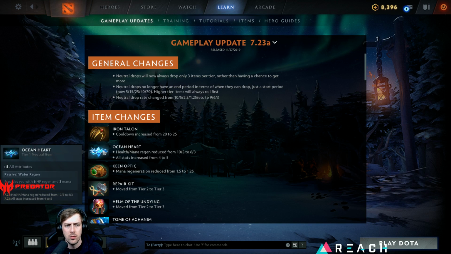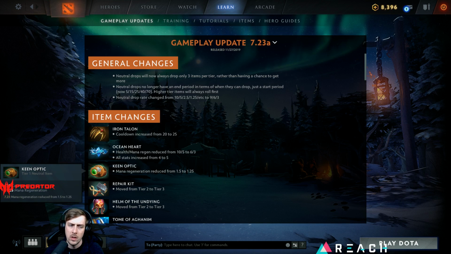Ocean Heart pretty nerfed in terms of the regen. It was really busted when I played it with Slardar the other night. So I think it's fine that they reduced the regen. And like 5 mana regen is kind of insane. So 6 and 3 is a lot more fair, I think. Buffing it up to 5 attributes is a nice compensation, because the item is kind of garbage otherwise. It's really good when you're in the river, but if you're not in the river, it's not very good. It's only 4 stats. 5 stats is a lot more fair, I think.